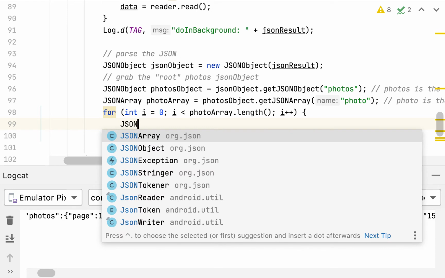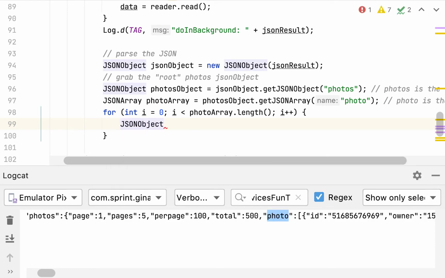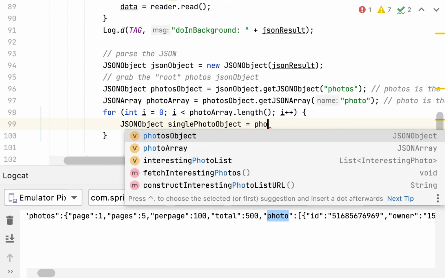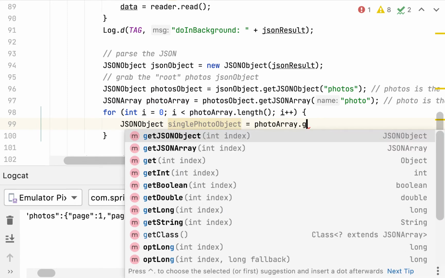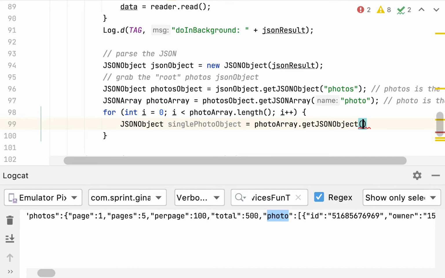So in here, we'll grab the single JSON object for a photo, grab the JSON object at index i, and then try to parse a single photo's info.